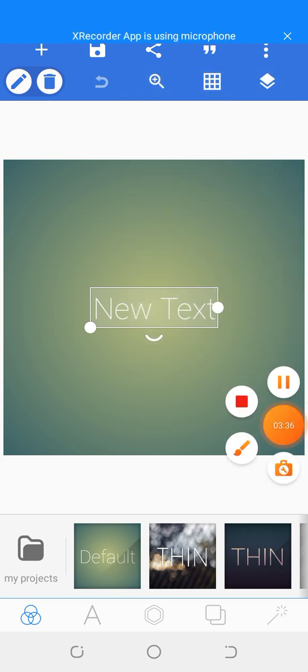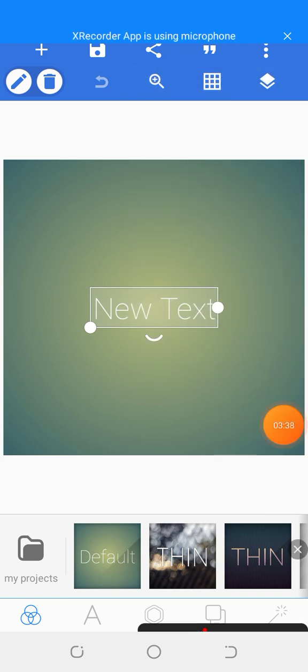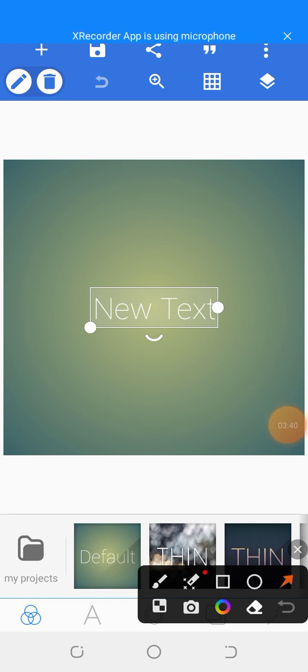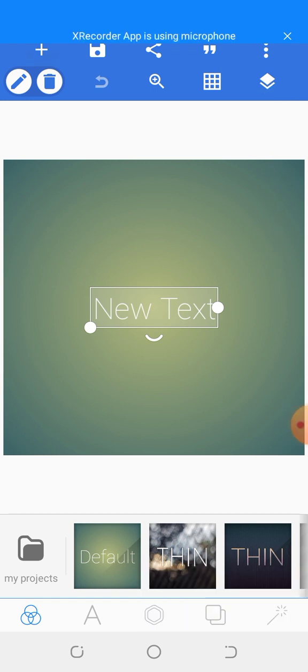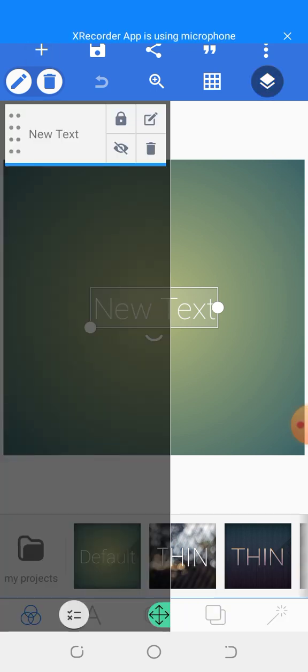So the next thing I want to show you on Pixellab is your layers. This is layer right here. You see where my arrow is pointing? This is where you come to see everything you have aligned, whether it is your text.